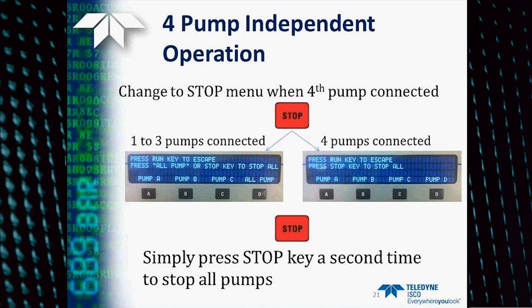So if you do want to stop all pumps, you still have the option, as you always did, just to push the stop key a second time. So if you want to stop all 4 pumps, you simply push stop, stop. If you want to stop a specific pump, you push stop, and then A, B, C, or D for the particular pump you wish to stop.